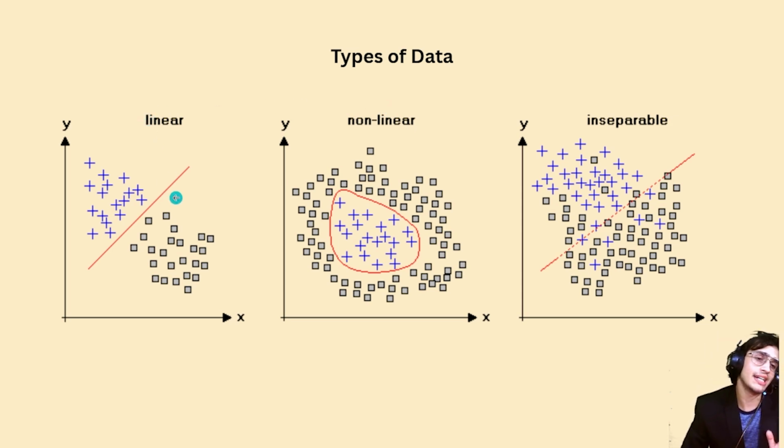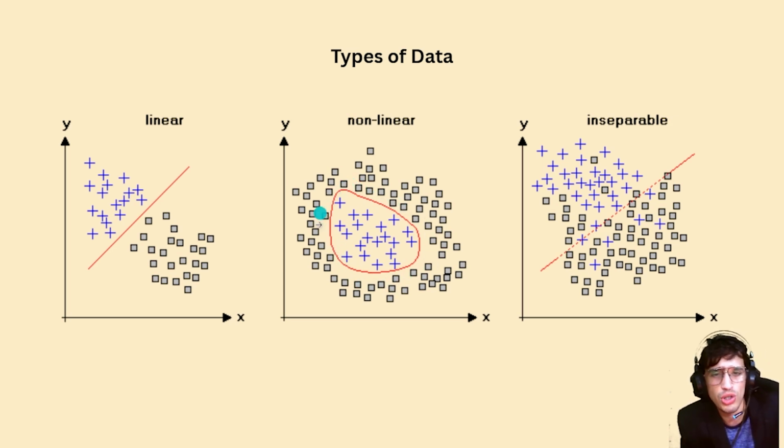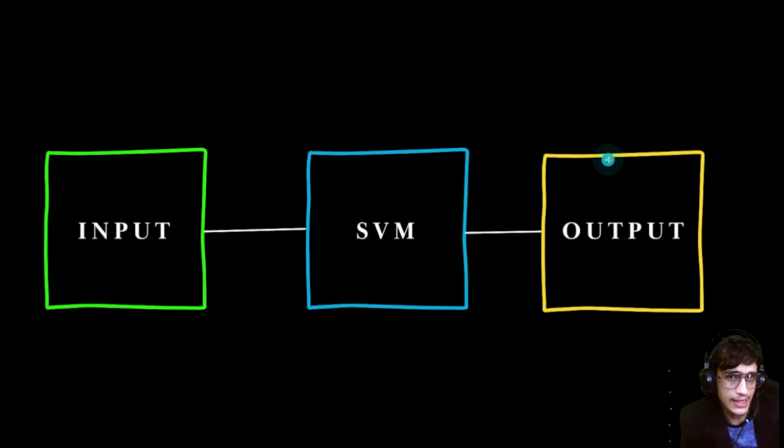Now, before starting, let's see what linear, nonlinear, and inseparable data sets are. A linear data set is one which we can separate using only one simple line. We can separate this data, like plus and squares, using only one single line. Nonlinear data, whereas, is data which we can't separate using one single line. It's not a circle either, it's something else. And inseparable data is where we can't separate it using a line, or circles or other shapes. So this is inseparable data.